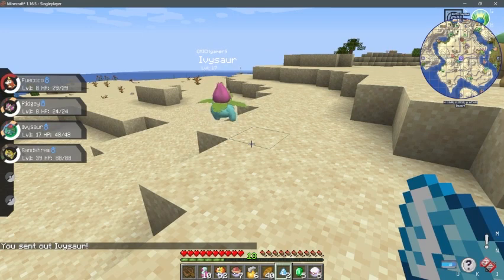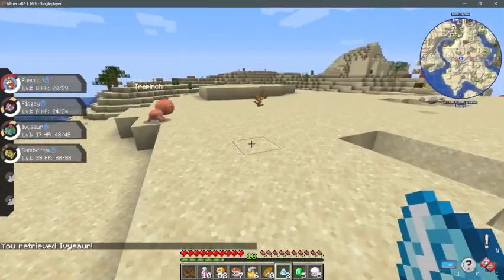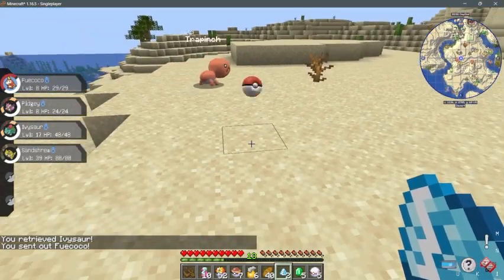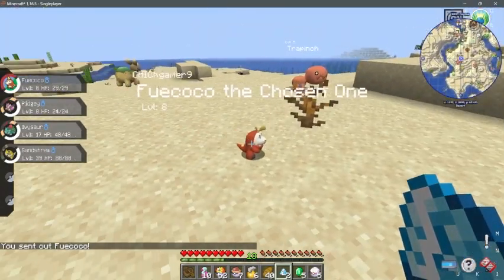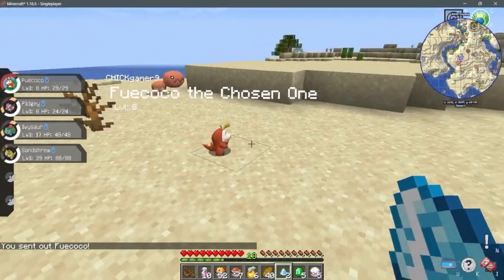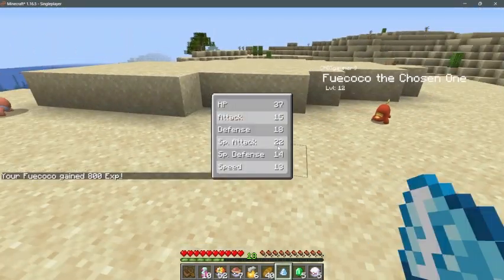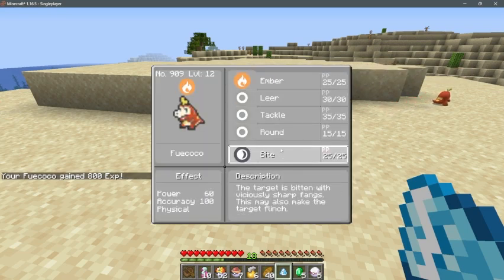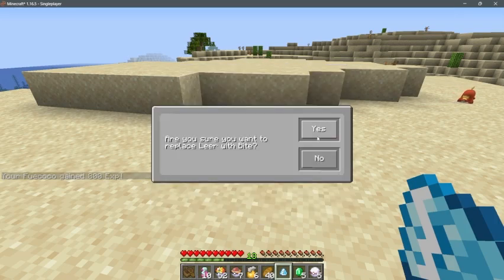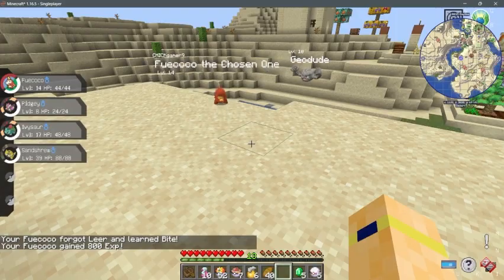But I'm not actually going to give my Ivysaur levels because everything around here is going to smash Fuecoco because they're all rock and ground. Because if you don't know, in Pokemon, rock and ground beat fire, and Fuecoco is a fire type. So we're going to actually give this to Fuecoco. Oh my god, that is a lot of levels. Gonna get rid of that move, and then we'll give him the second one.